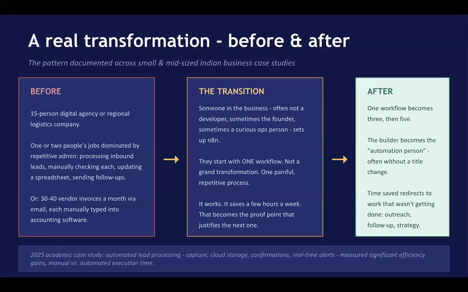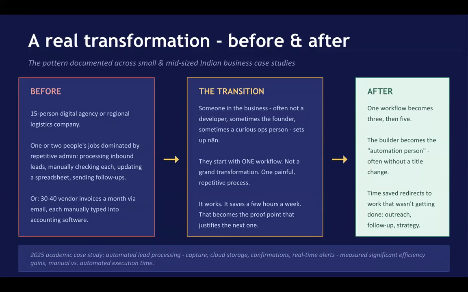So what exactly happens? Someone in the business, and this is the important part, it's not always a developer, it's not always someone who is coding. Even people who don't code have been doing automation because it is so simple nowadays. You saw on N8N, I barely had to code anything. Even if you consider just writing the JSON, the input data, that's all I had to type in manually. Other than that and the prompt, you just have to drag the nodes. You have to kind of experiment a little, but it's very simple to do. And it's something you should be definitely doing in this industry.